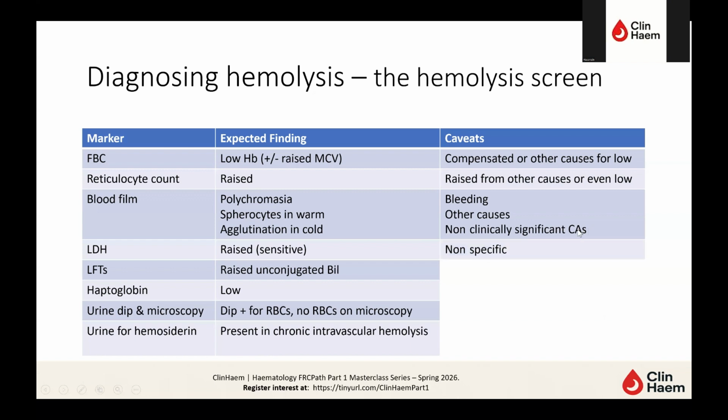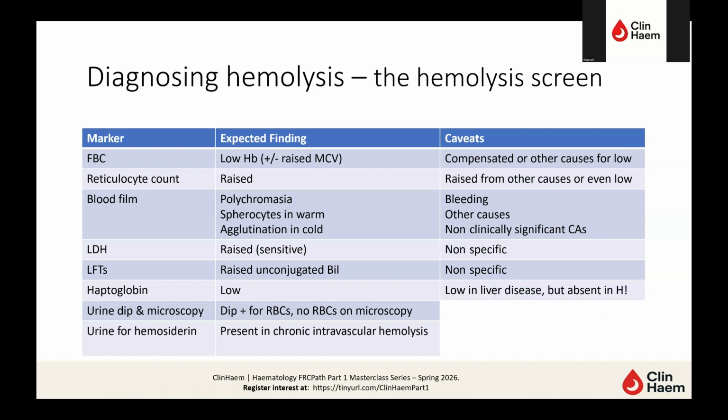It can be raised in liver damage, or any organ ischemia. And in the old days, if you remember, we used to use that as a marker for MI, so heart damage can cause it as well. Raised bilirubin can be seen in a lot of different things as well, especially liver problems.